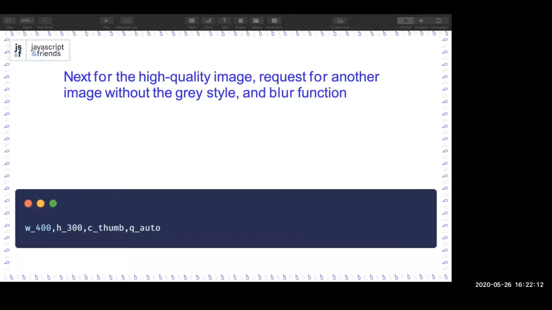But then we have two images now. How do we make them work together and communicate with each other? One image is really low quality, one is high, which means we have two separate images. How do we make them work together? That's what we're going to get into real soon.